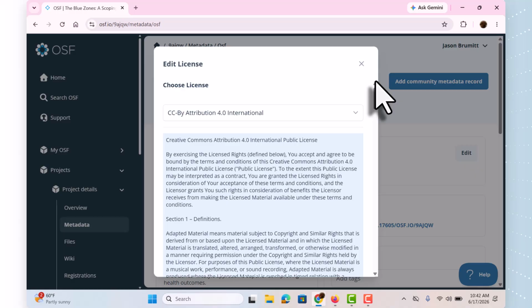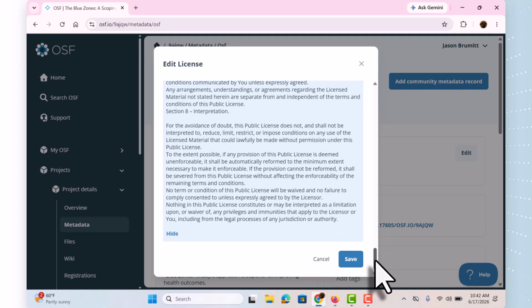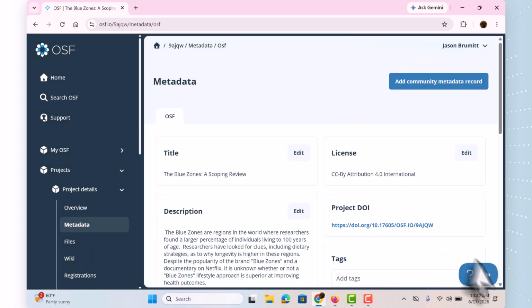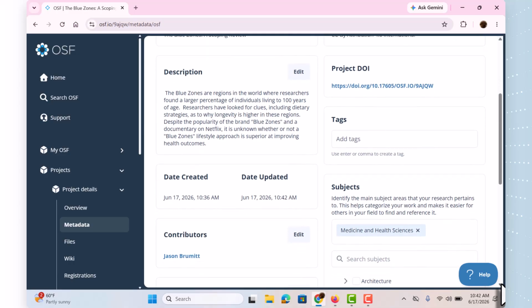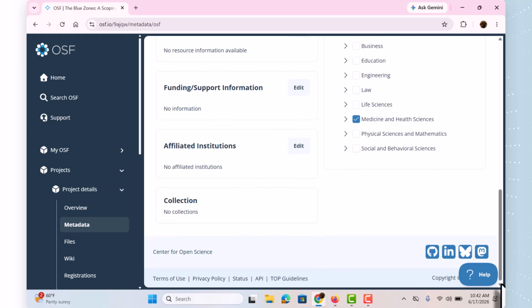Now, for our scoping review paper, probably nobody's going to be using anything unless you create an original figure or create an original image of some type. Otherwise, no one is going to be really caring about utilizing any of your stuff. All right, so we've got a title there, our license, project DOI. Looks like we've got just about everything covered there. Great.